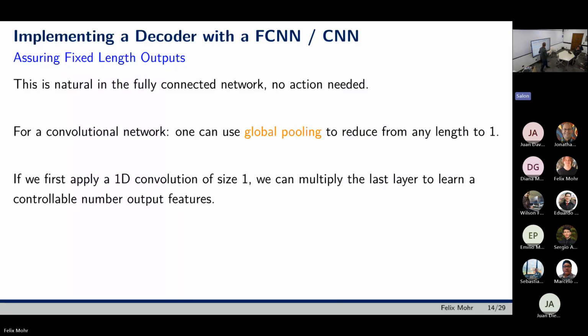This basically creates a copy of this 96 length time series. So I have a single copy, and then this 1D convolution of size 1 will create several copies of this, and then for each copy I can derive a different feature. From the first copy, I take the minimum. From the second, the average. From the third, the median. From the fourth, the variance. From the fifth, the maximum, or whatsoever.